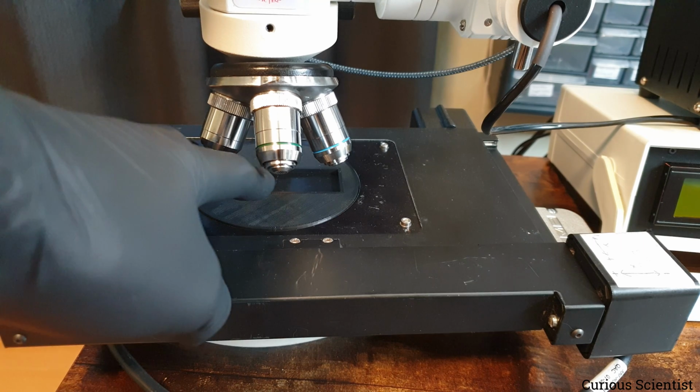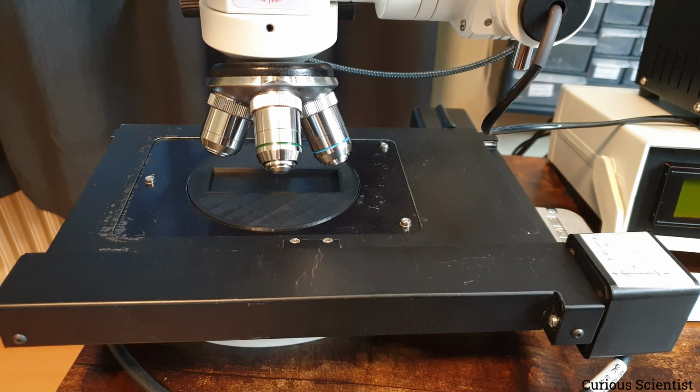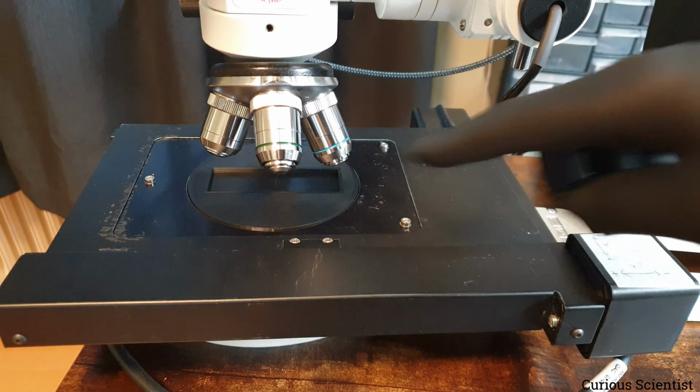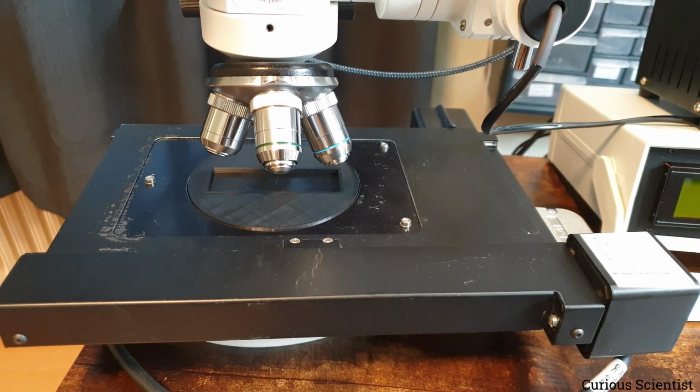So I actually marked the center of this insert, and I measured its real-world position in millimeters. And then I set up the homing in a way that it will actually move to that position. The Z-axis doesn't care about this, so it will just move up, and then it will do the homing, and it will stay 5 millimeters below that position. But we don't care about that much, as we care about the center position on the XY axis.